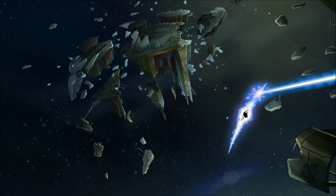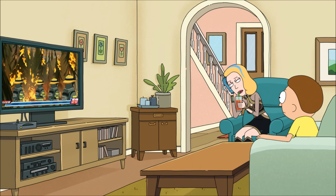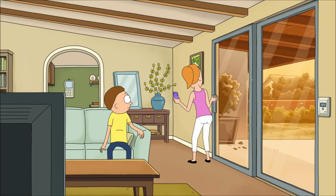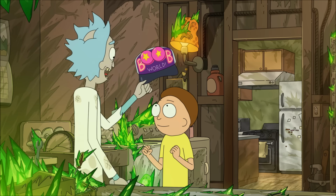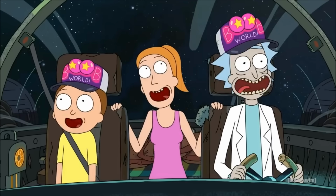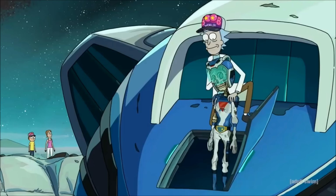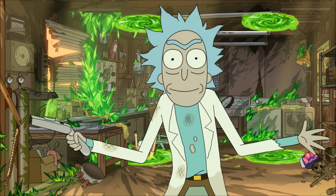We see the Citadel destroyed in space beside it, and Rick is gutted they can't milk it into a 3-episode arc. Back home, we see that forest fires are a thing again, and Summer has a new follower who will trade crypto coins for photos of bare toes. In the end, Rick fixes portal travel, and he takes Morty to Boob World. This was mentioned at the start of Rickle Star Rectacular, but they never ended up going. However, they're off, and it's Rick and Morty for 100 years, baby, Rick and Morty!